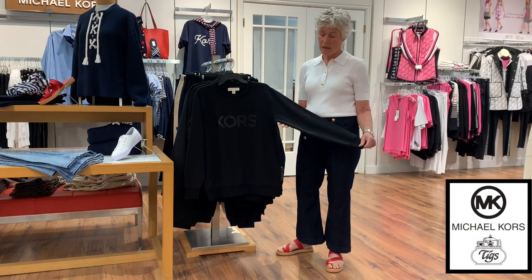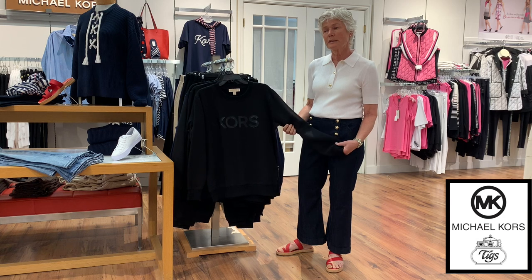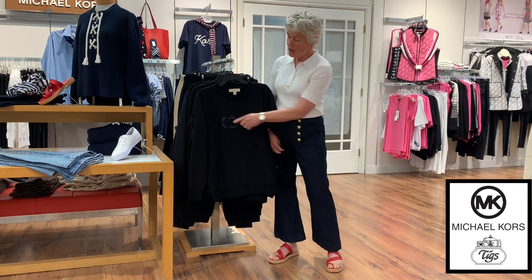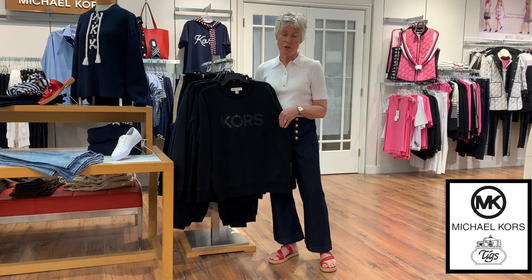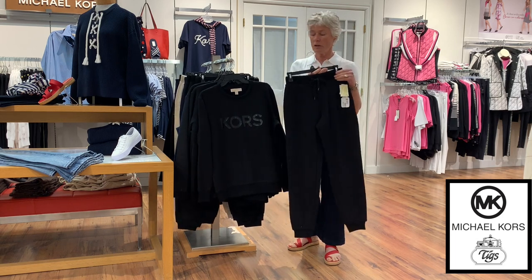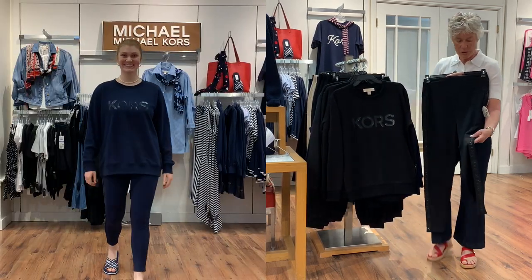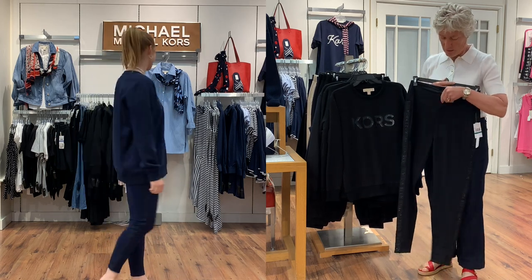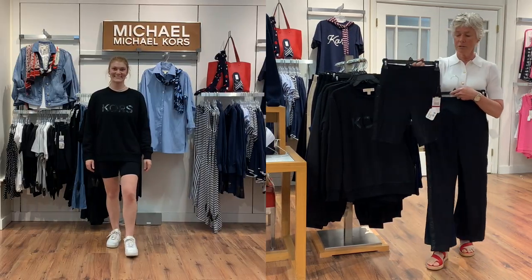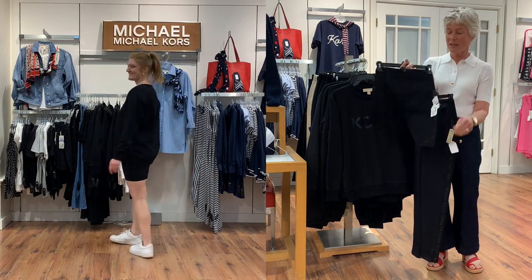Michael Kors also did a whole group of comfort cozy sweatshirt style — it's a little tight, with a little bit of fleece on the inside, great for cool nights. It also has a tonal look with the word Kors on the front. It comes with a matching pant with the cuff and drawstring, and also a legging with Michael Kors down the side — the comfort of leggings. There's also a cute biking-style short with the tape down the side that says Michael Kors.